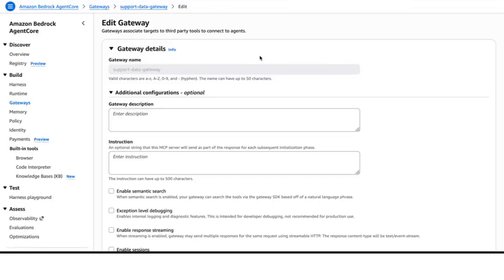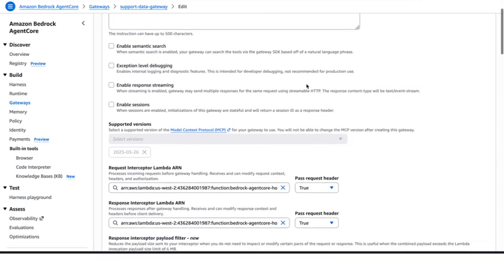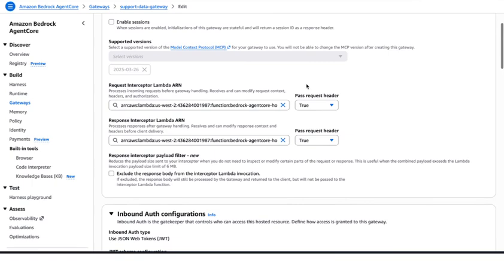In this demo, we will be showcasing Bedrock Agent DLP's capabilities around detecting and moderating the usage of sensitive data in Agent Core Gateway calls. The process of setting up support for Agent DLP is fairly straightforward. Simply deploy Agent DLP in a customer's account and attach it to an existing Agent Core Gateway. Once attached, the Lambda will automatically receive and process requests and responses that agents make to the gateway.